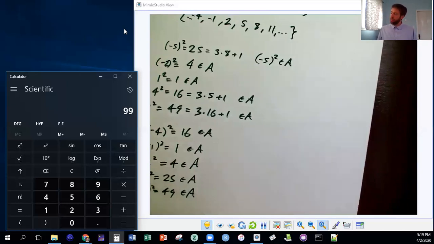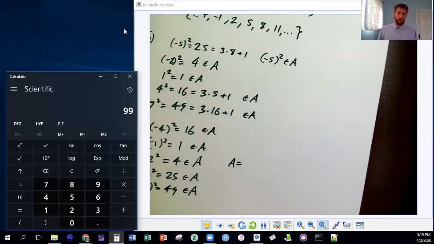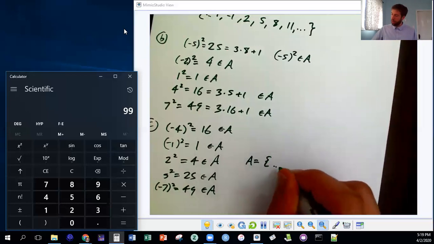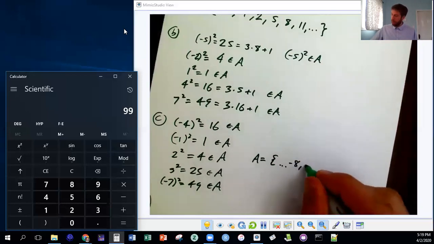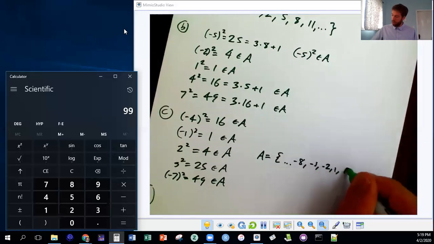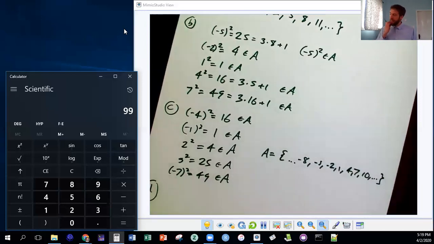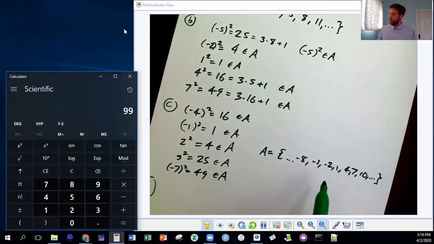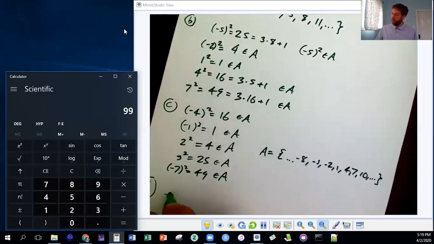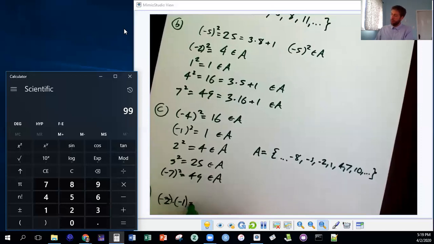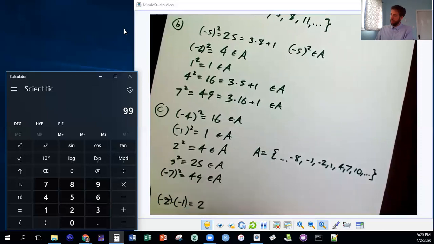Well, let me write down A up here. You should have your book in front of you, so you should have A too, but it'd be nice to have the roster method so I have some examples. -8, -5, -2, 1, 4, 7, 10. Okay, so let's do a couple. How many are we supposed to do? So if I do -2 in A times -1, that's equal to 2, which is in B.